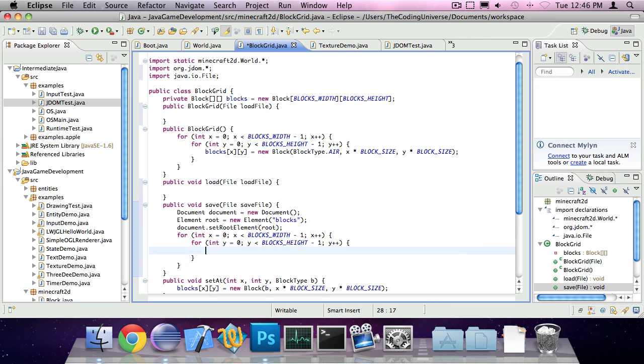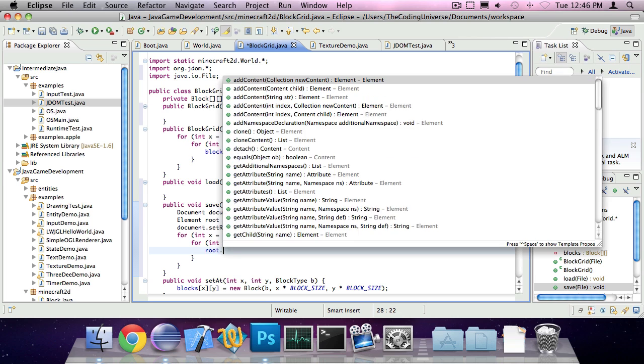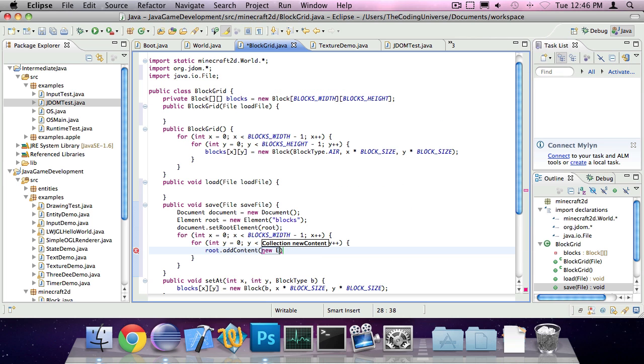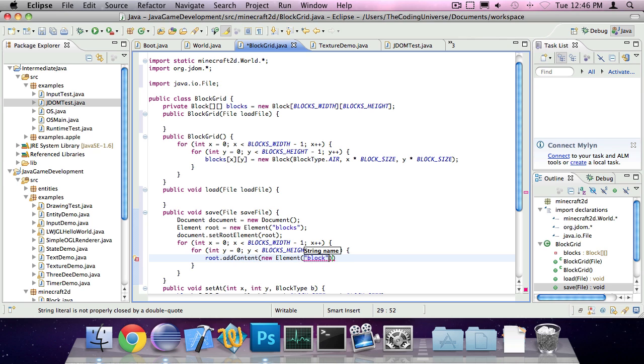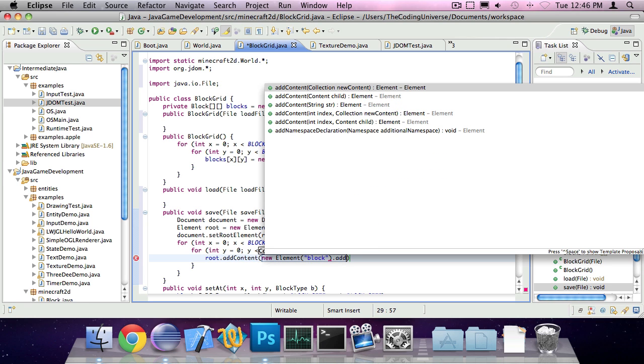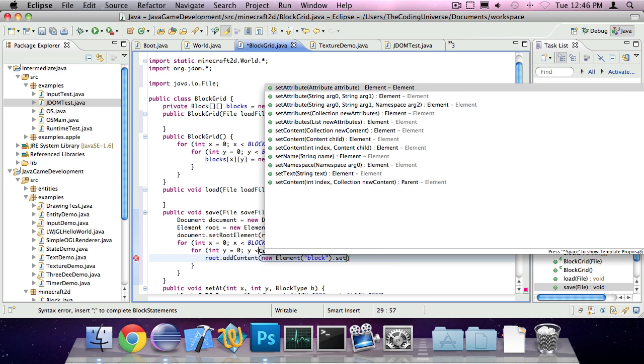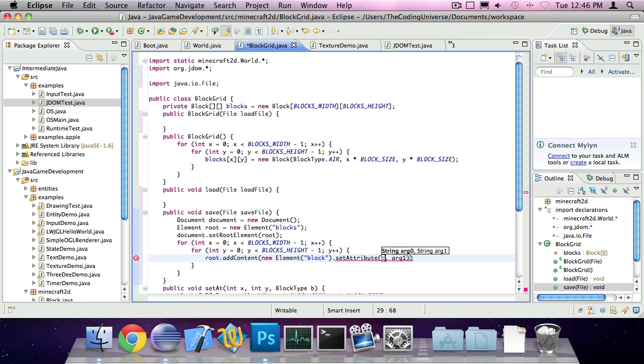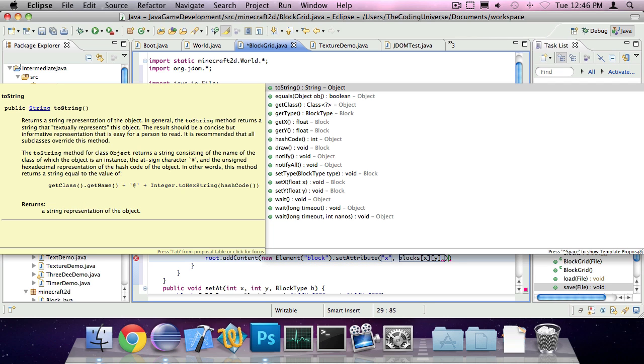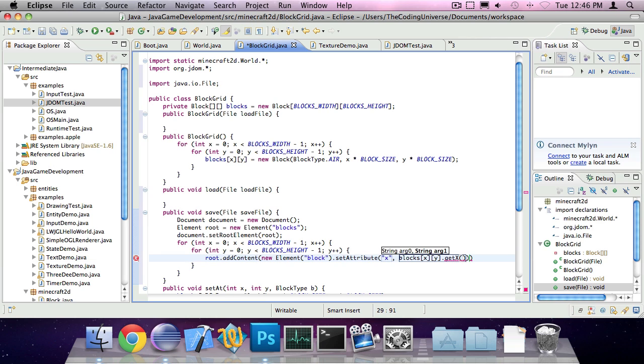Okay, so in the nested for loop say root.addContent new Element block, add setAttribute x to blocks[x][y].getX, and also setAttribute.